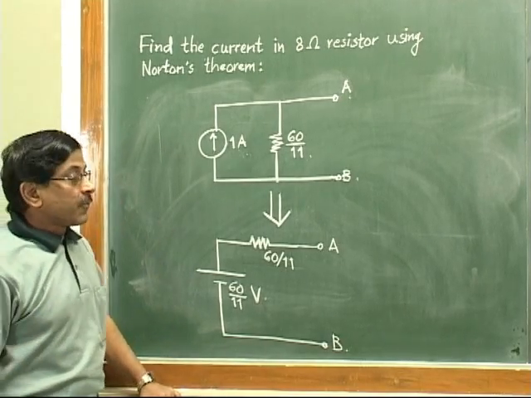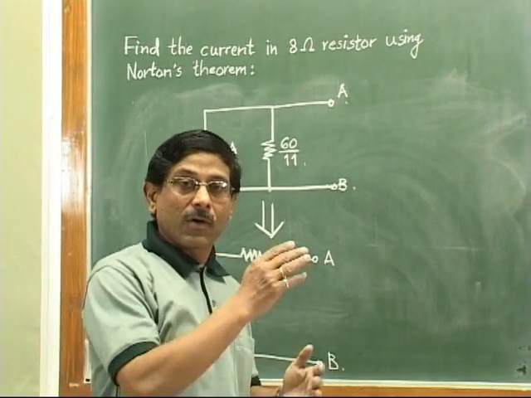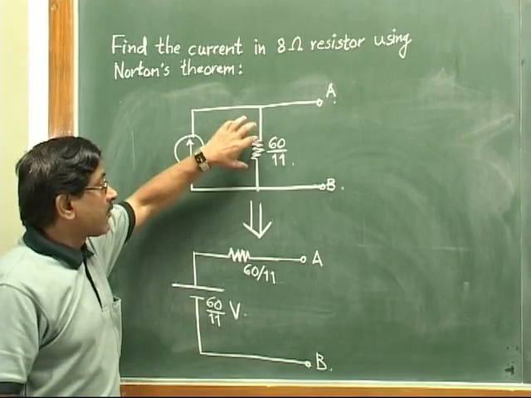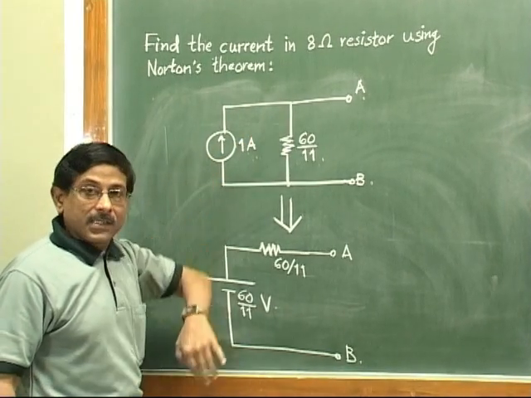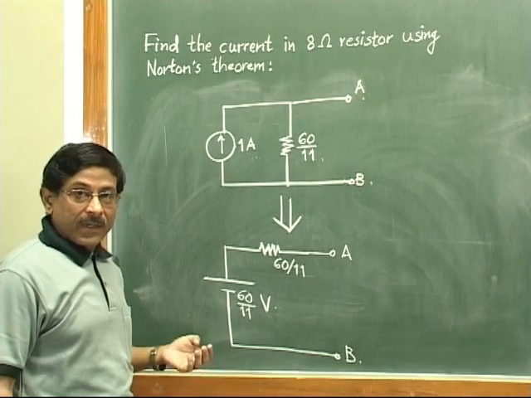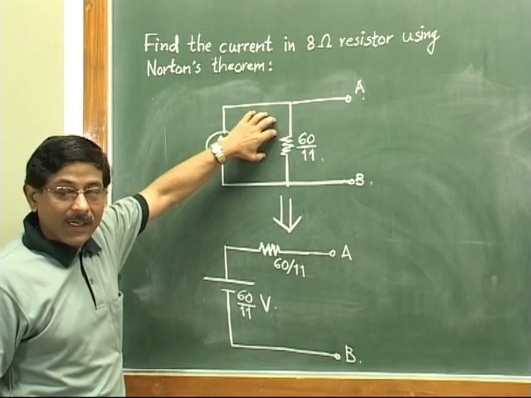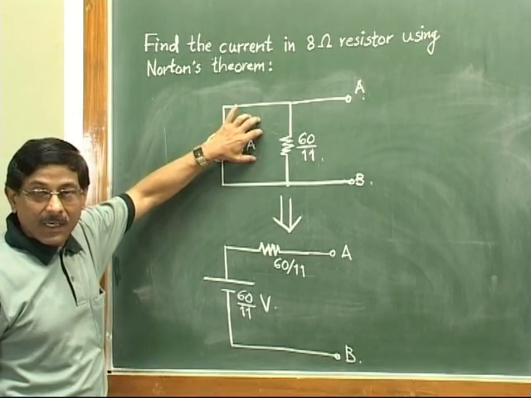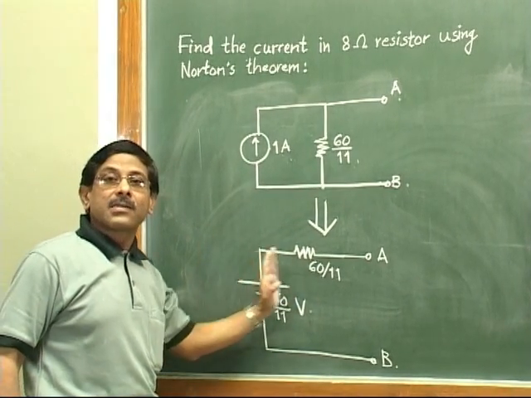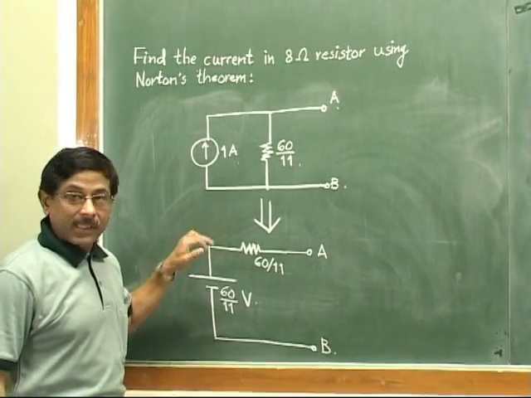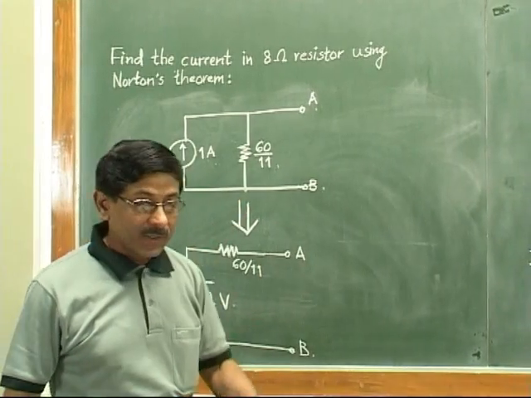That means if you solve any such problem with one of the theorems, either Thevenin's or Norton's, whatever equivalent circuit you finally get, if you convert that circuit into the other type of source, you will find that, suppose you solve the problem with Norton's and you get some circuit like this, and if you convert this circuit into an equivalent practical voltage source, you will get exactly the Thevenin's equivalent circuit. That's why it is said that Thevenin's and Norton's theorems are complementary to each other.